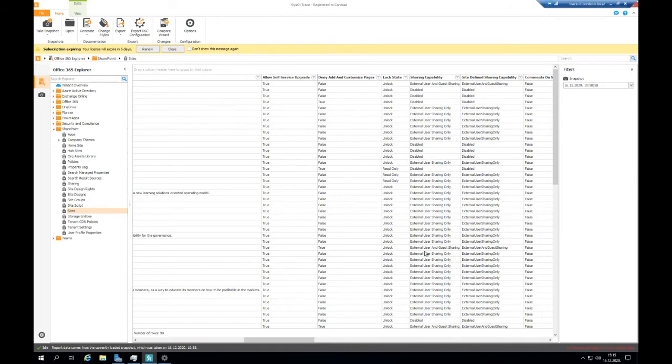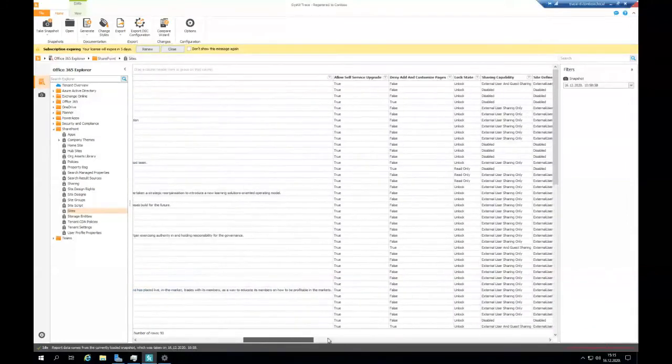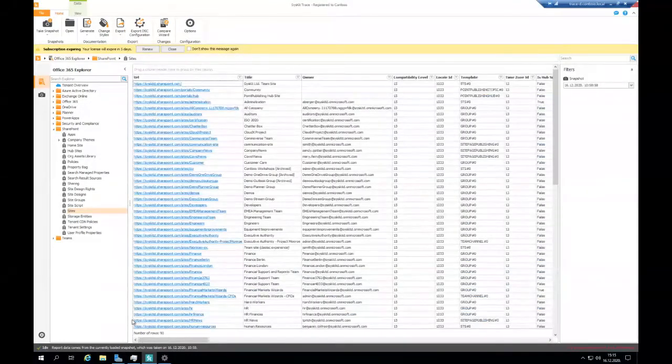So in that way, you can quickly see how your sites are set up. As you can see, this goes a lot to the right. There are a lot of these different settings that we are pulling for the sites, so you can be sure that you are on top of your sites in SharePoint, and that everything is working correctly. And then, of course, later on we're going to see how we can track this over time.